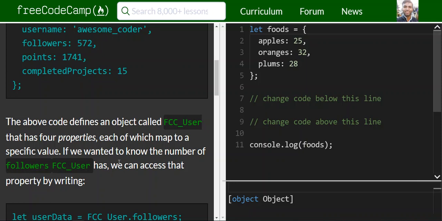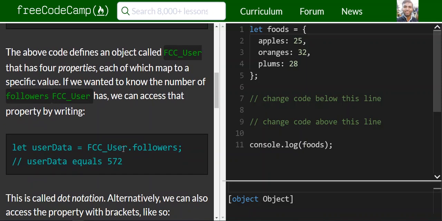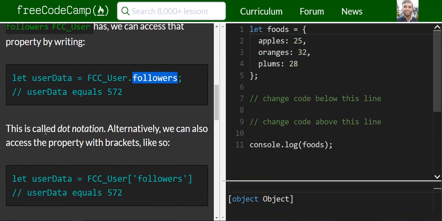If we wanted to know the number of followers FCC_user has, we can access that property by writing a dot notation. So let userData equal the object and then the dot notation of its property. And this would give us 572. This is called the dot notation.